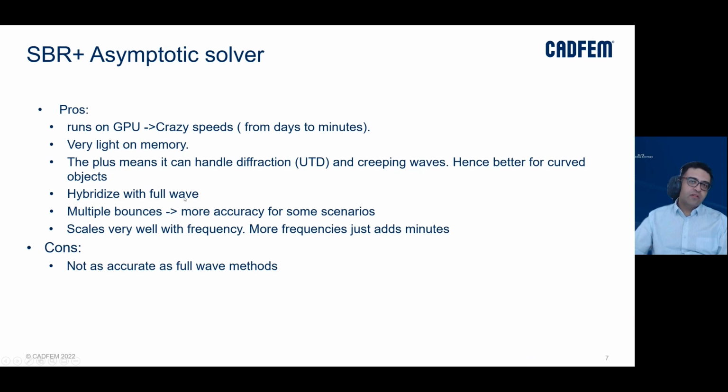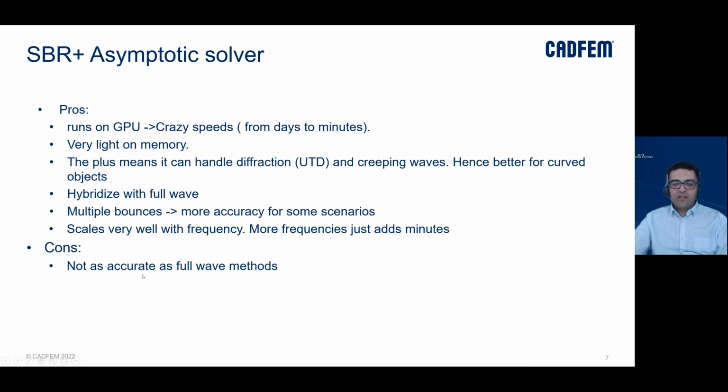It can hybridize with full wave. So for example, you can have the antenna in full wave and your radome or your platform as SBR plus, fully coupled, and it can have multiple bounces, which is more accurate for some scenarios, and it scales very well with frequencies. Or as you add more frequencies, you just add minutes.